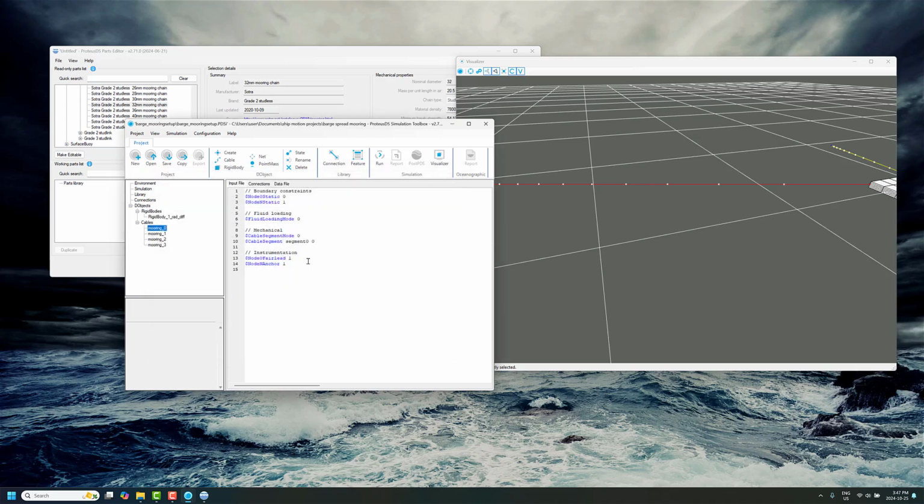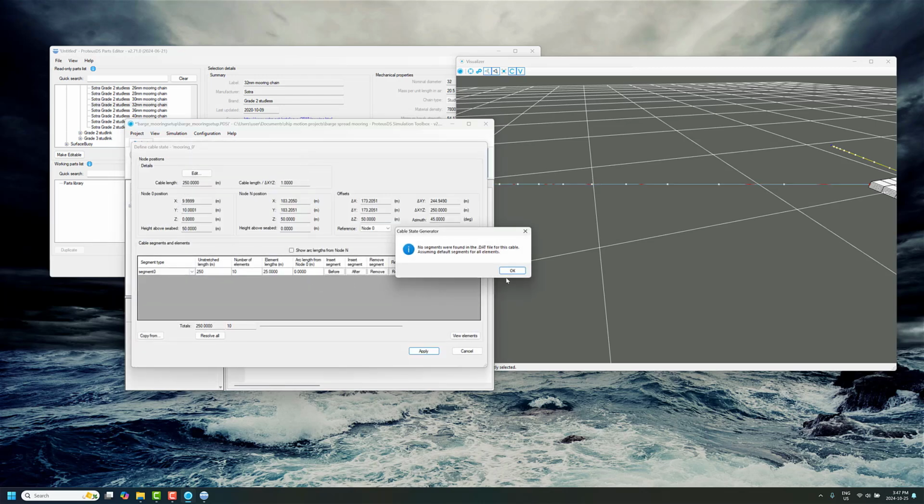We have the old cable segment mode on here, so we'll change that to cable segment mode 1. Resolve follower properties should be the default in all of them now. It's just an older project I had set up for this. There we are. So we'll go to state now.